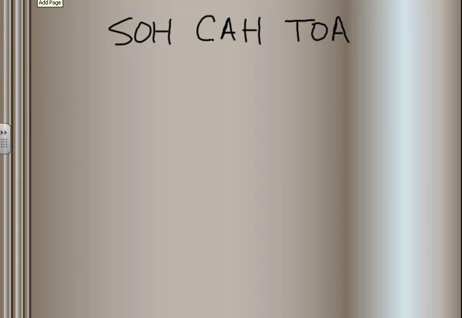This is a quick video about how I remember the 6 trigonometric functions. Now, sine, tan, and cos are relatively easy because all you have to remember is SOH CAH TOA. SOH means sine of theta equals opposite over hypotenuse.